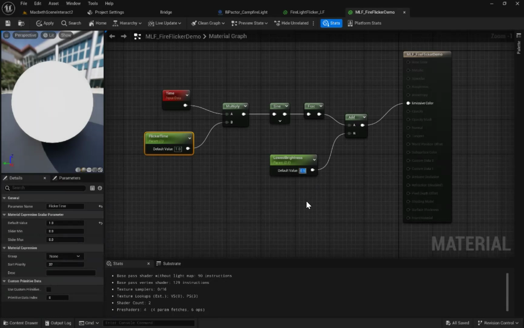So 0.5 is about halfway. At 1, you hardly notice anything. So you can play with these numbers. But I do think that these particular values that I'm using here look pretty good on a fire. So I'll go ahead and save that.